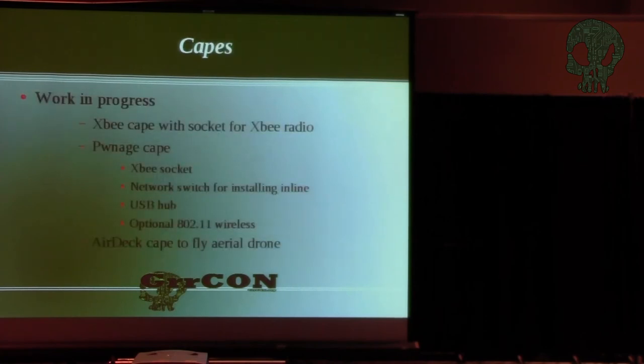All right, again, capes make it easy. A cape is like an Arduino shield, but they call it a cape. And for a cape, I hope to have the Xbee capes out pretty soon, and I'm also working on an ultimate Pwnage cape that has an Xbee and a network switch. So if you want to plug this on the back of someone's computer, you can just plug it in line to their networking, plus a USB hub in case you have a couple more USB devices, and maybe 802.11 wireless. I'm trying to figure out if I can fit it on there or not.